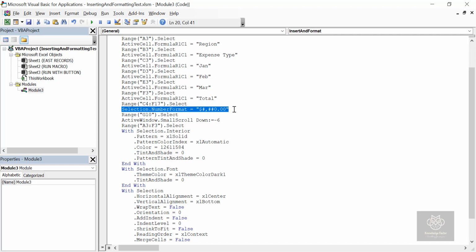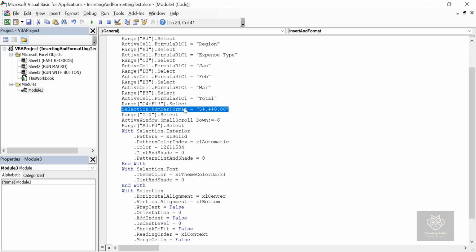Now, do you see a problem with that? So here, if you remember, we have selected cells C4 to F17 and we have formatted that in the currency format, right? But I see one problem there. Do you see that problem? Is our data always going to be C4 to F17?